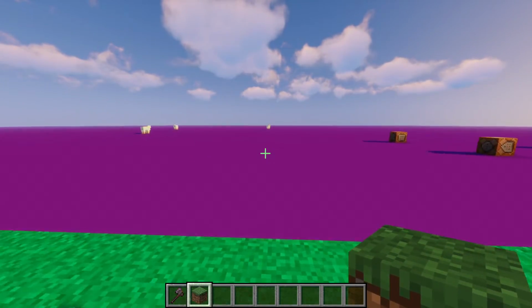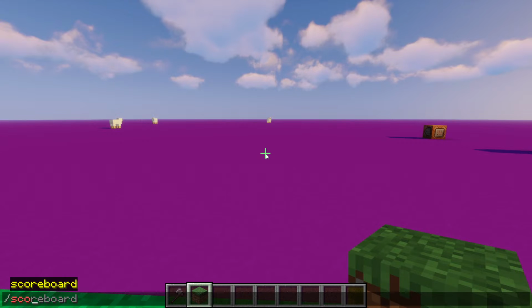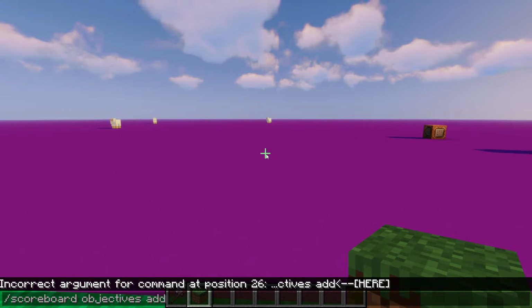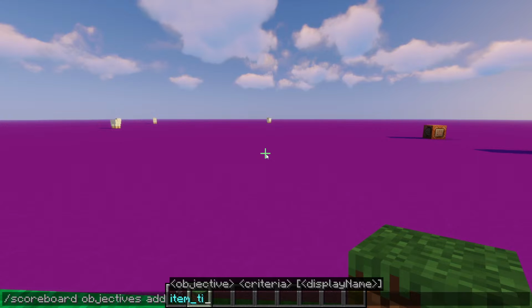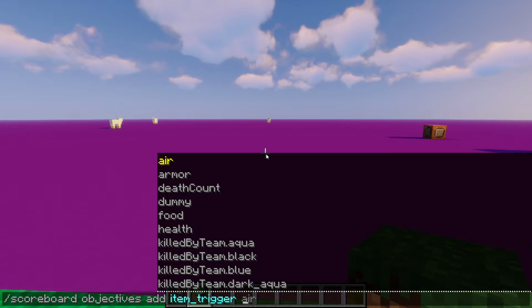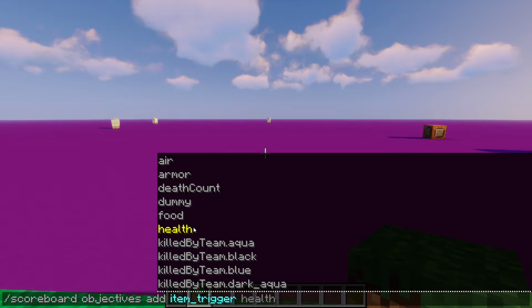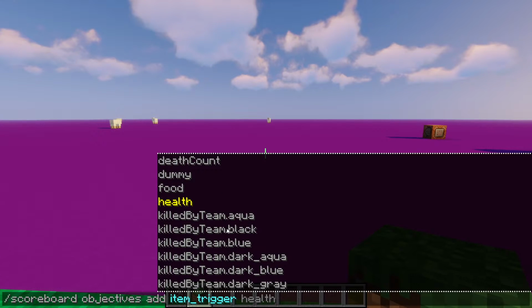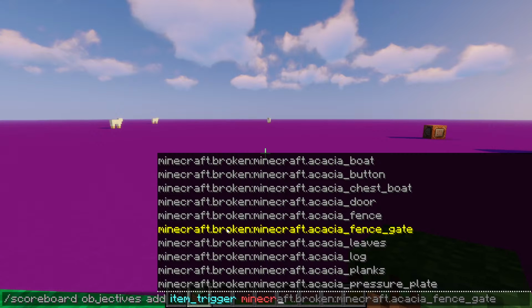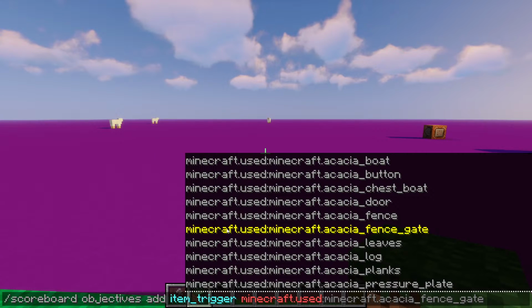This is because if I quickly add scoreboards here, for example, item trigger, you have many different objectives here. For example, food, which counts how much hunger you have, health, which counts your health bar, and for all different items, you got a used scoreboard.